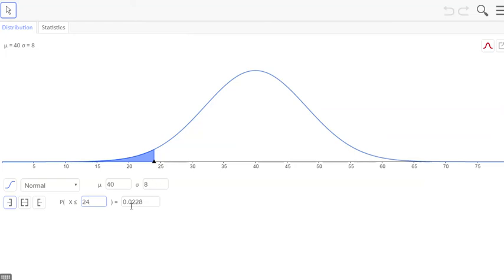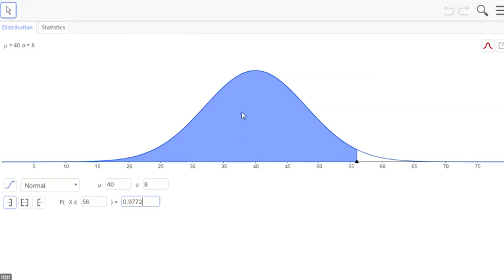And then where it said 56 inches or less, so we want to be starting at 56 and shade everything to the left. So we can stay in this left-sided mode. We just want to adjust our starting point to 56. And where we had estimated 97.5% of the time, it's actually 97.72%. So Geogebra will give you these exact values.